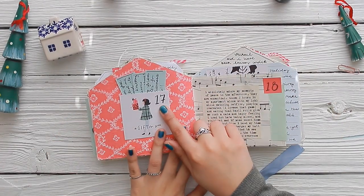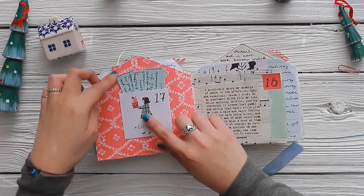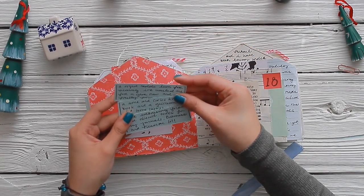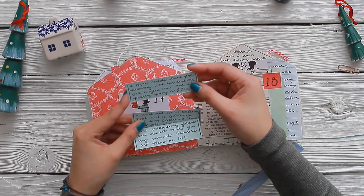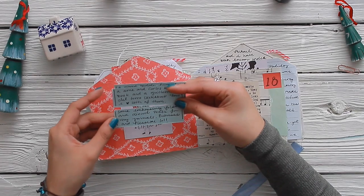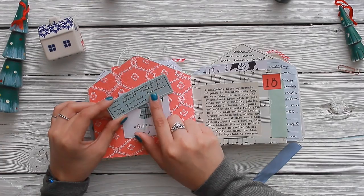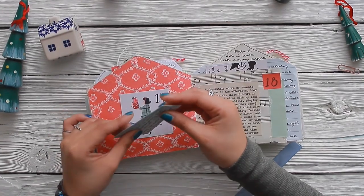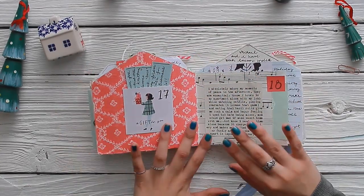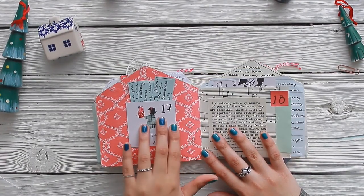Moving on, for the 17th of December, I decorated the page with napkin, kind of like decorative paper. And then in this little journal card, I just put in the gifts that I was wishing for Christmas. A loom for weaving, an Arnie and Carlos book, some yarn, and some embossing folders and die cut pieces, because I love combining business and pleasure. What I meant by that is half the time what's on my wish list is usually things that I can use for my business and that I love. My belief is if I don't love it, I'm not going to use it in my business.